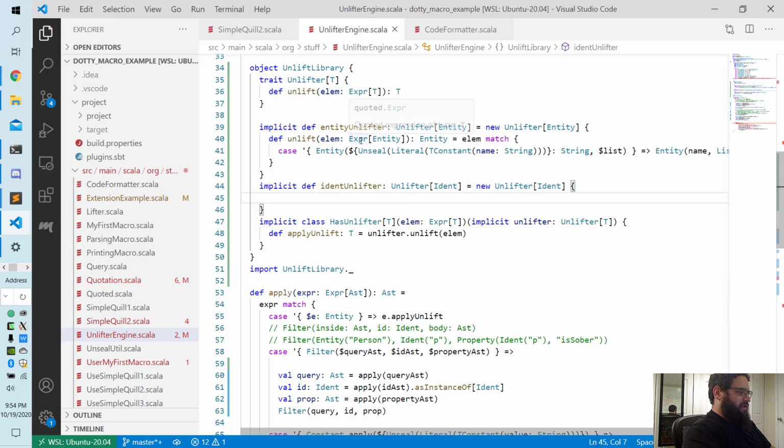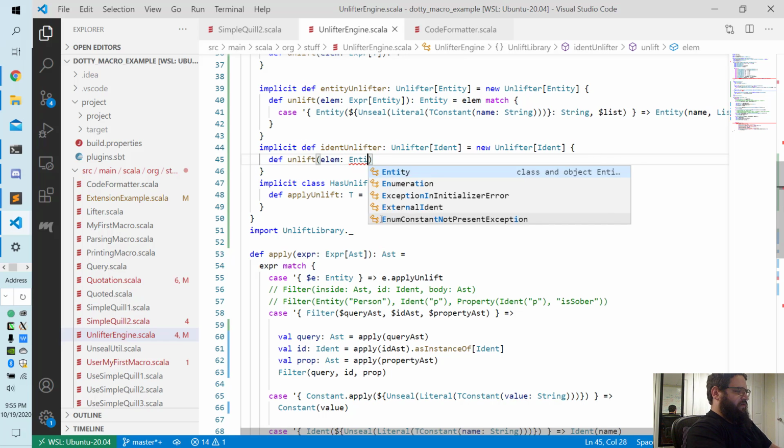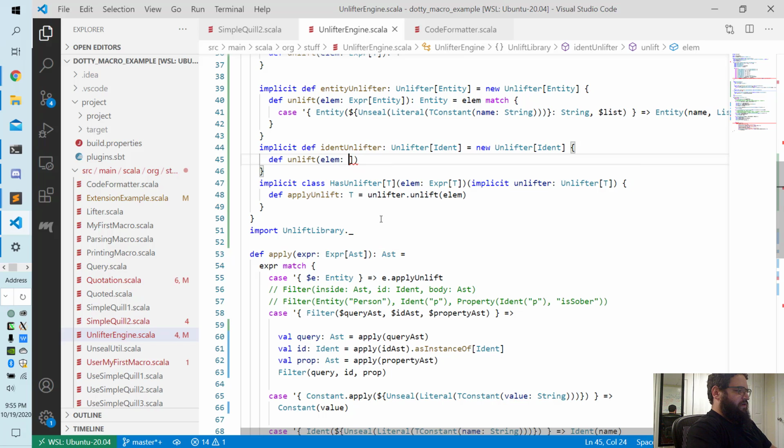Okay, and let's define unlift. Element, again, it is going to be an expression of ident, and it goes from expression of ident to entity.